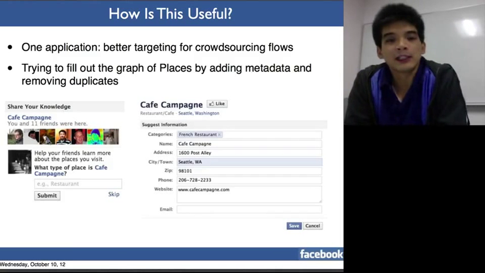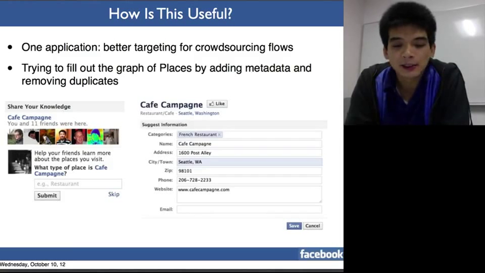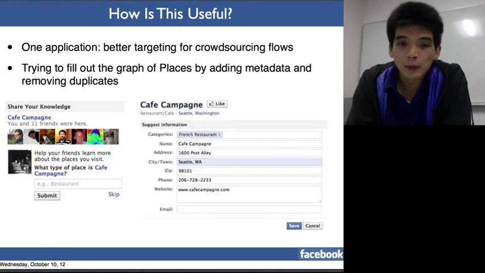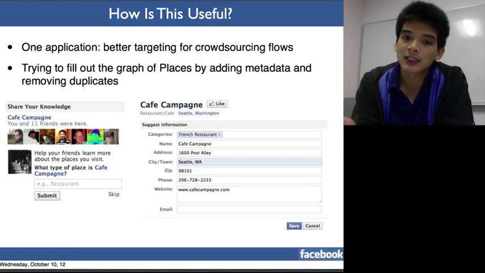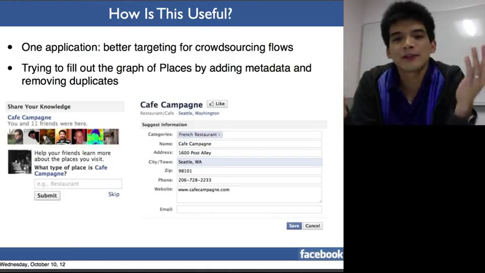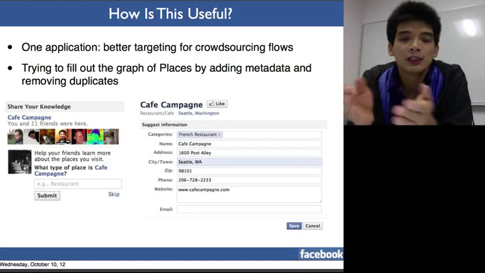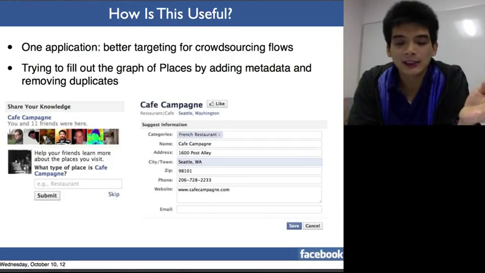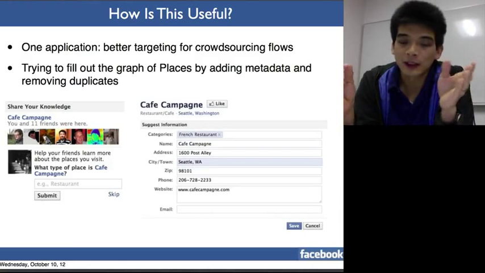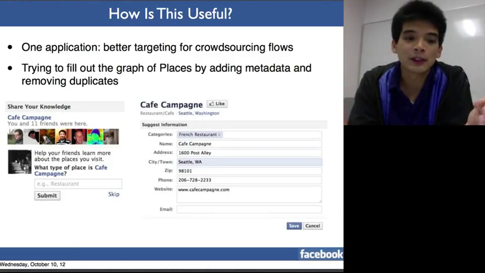There's a lot of really interesting work being done in crowdsourcing in particular, because as I touched on earlier, we want to only accept suggestions that are good. To figure out what's actually good, we do a lot of analysis using lots of social features around demographics, around whether you've interacted with this place, whether your friends have interacted with this place, to try and get a sense of whether you are likely to provide good feedback.